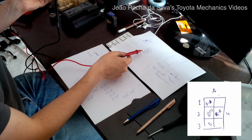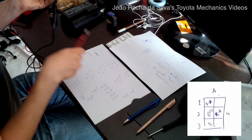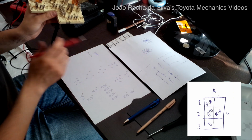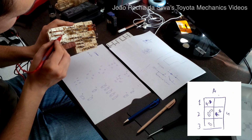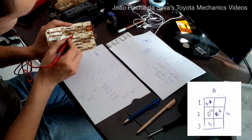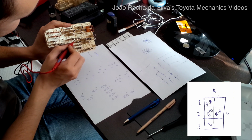We are now testing the A2 pin. Let's go over all the connectors. We have one here.